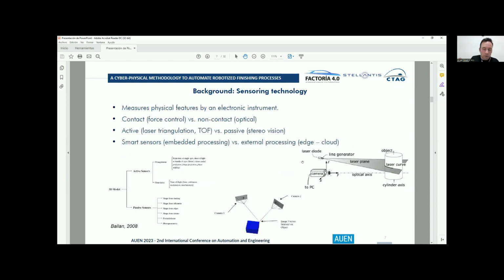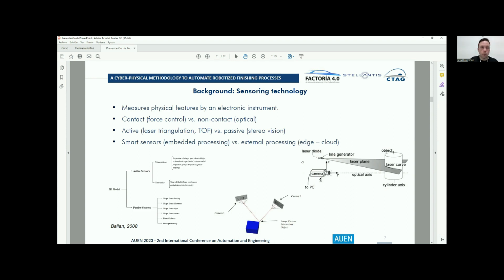So, a very quick review of these technologies. Talking about sensoring, what we want to measure is some physical features by some kind of electronic instrument. We can have contact sensors or non-contact sensors. If we're talking of non-contact sensors, we are talking about machine vision, laser triangulation, or stereo vision.